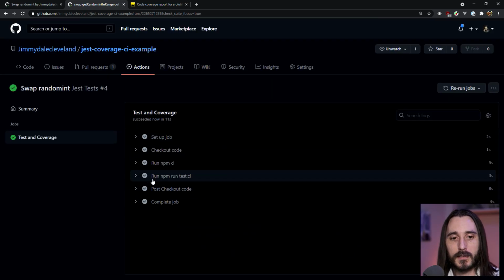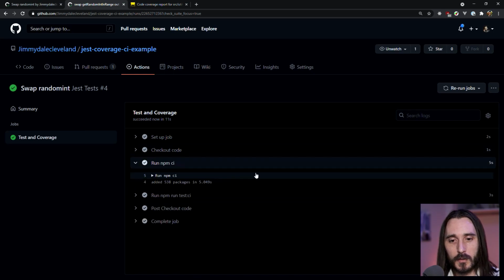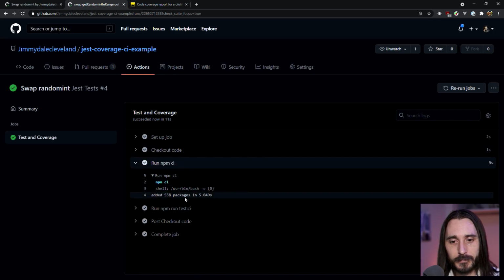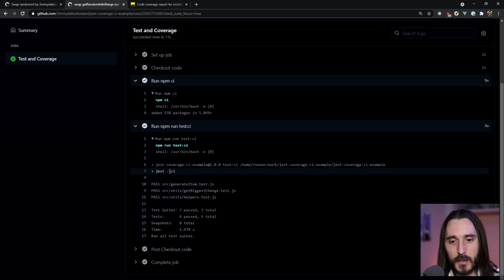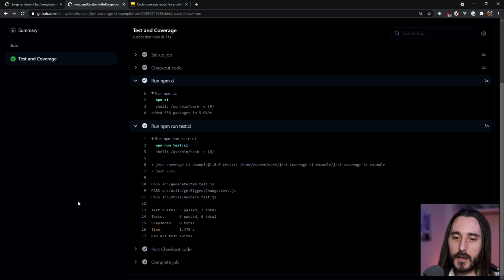And in this case, it passes, okay? So everything ran. Let me dig into that just so you can see. Everything passes, and that's because right now we're just running the Jest CI, but we're not doing our coverage yet. So I wanted to show you that when we push this up, even though it has failed our coverage, it's just passing the tests, and that's all we required in order to merge.